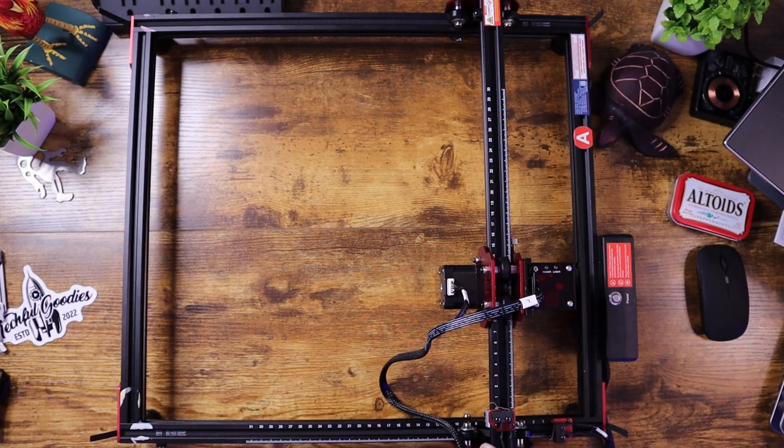One thing I find difficult is lining up the substrate you're printing on so that you don't have an angled image. You can line it up with the sides, but if it's a smaller item like some patches, it is a little bit difficult to get lined up correctly. You can buy additional under plates for protection in case the laser goes through — which I had happen. I had it too strong on one of the patches and it actually burned straight through into the table below. If you're going to use something like this, make sure you use it in a well ventilated area. I have it downstairs next to a window with a fan that blows everything out. The fumes can be toxic depending on what you're doing.